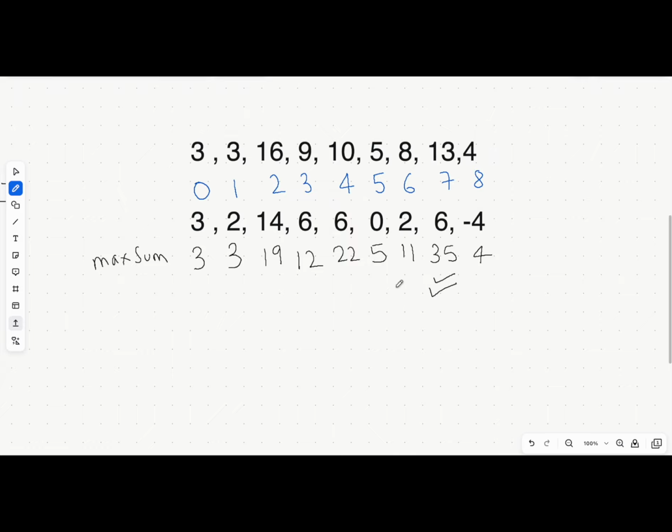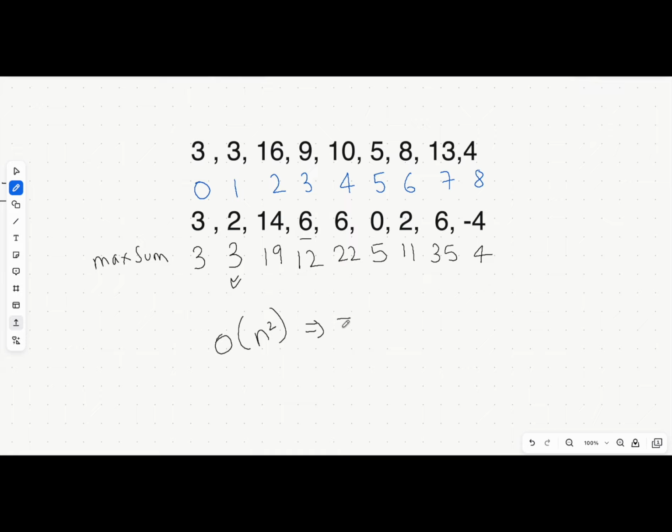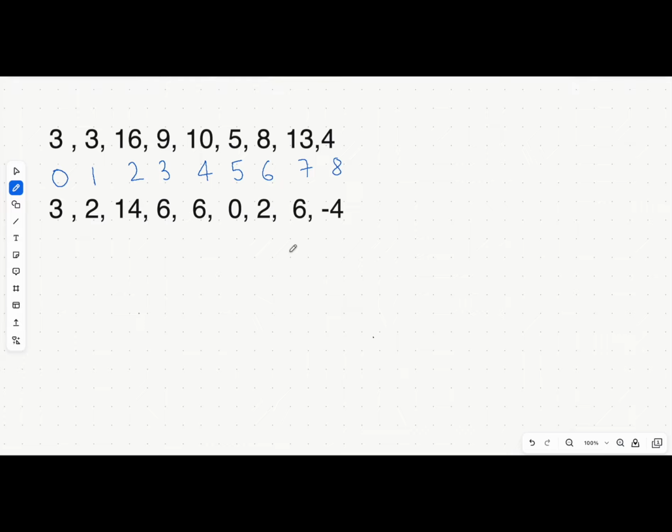We have just done a dry run to get an idea of what exactly is happening. The algorithm which we just discussed can be solved in O of n square. How? As I go through each element, for example here, I traverse every element before this one, see if it is less than 6, select the maximum sum and keep saving. But this will give us a TLE as the size of the vector is 10 power 5. So the O of n square solution will not work.